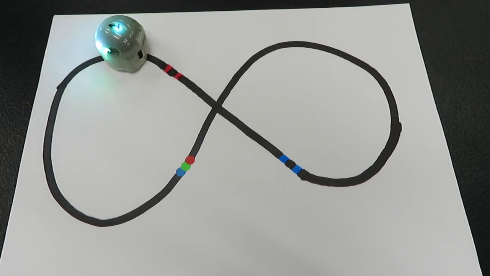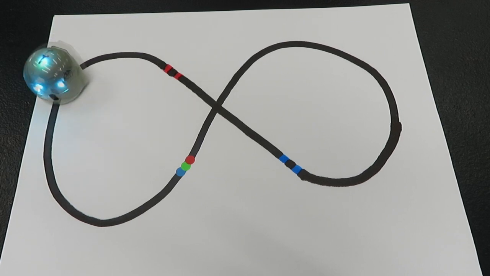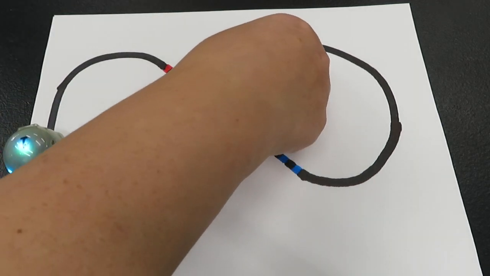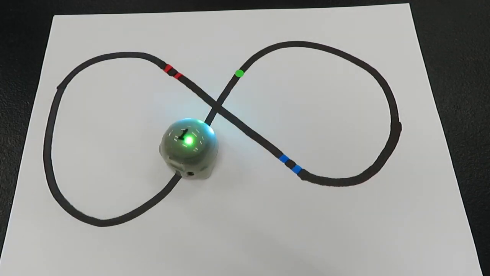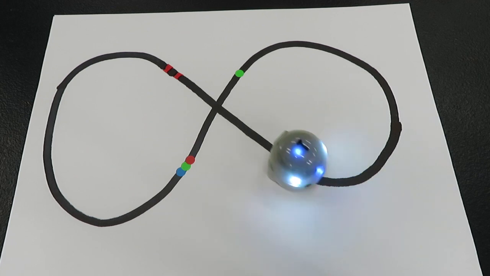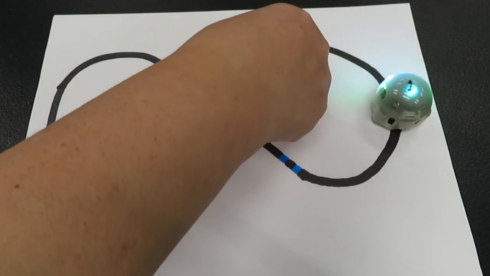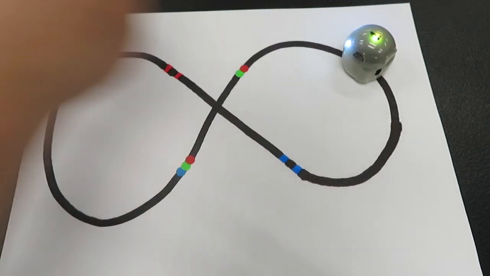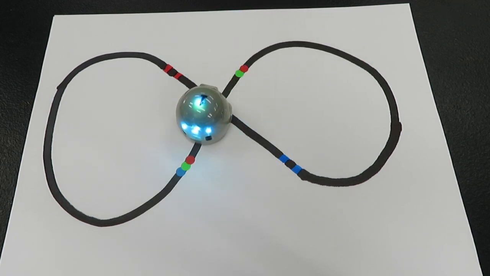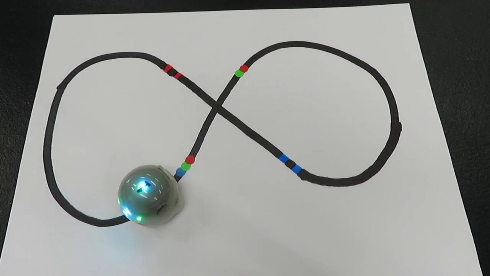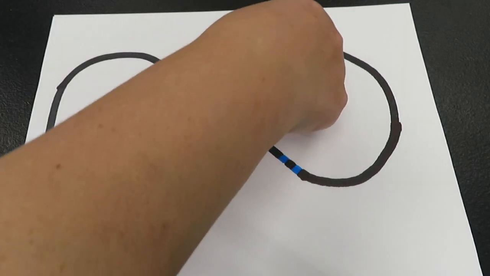Now I'm adding another color code and this one's going to make the robot spin around. So this is going to be depending on which way the robot's going, it's going to be either green-red-green or red-green-red. And each of those is going to give us a slightly different behavior. The fact that it does different things depending on the order helps to teach the kids that the order of the code is actually really important.